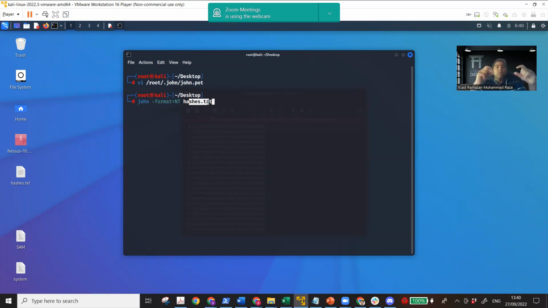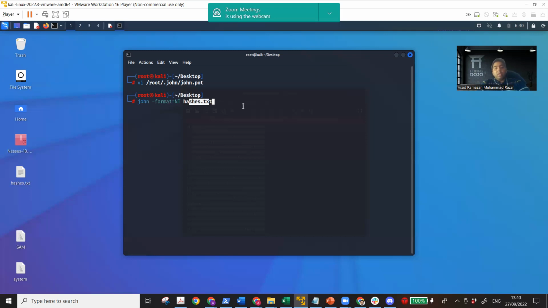So there are two ways that you can crack a password. One way is that the tool is going to take the hash that you have. It is going to take a dictionary password, convert it into the hash, and compare the hash. This process usually takes more time. So rainbow tables, why they are faster? Because they are just like searching. So the hash that you have will start comparing with the hashes that it has already. And if the hash matches, so it's like searching only, right? So I hope you got the answer.